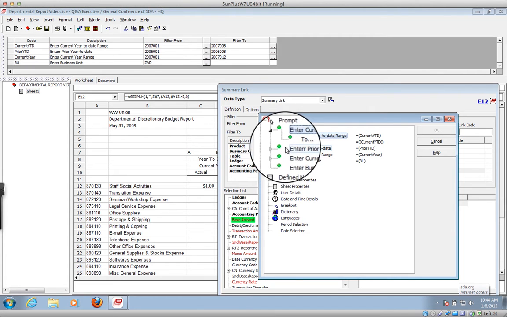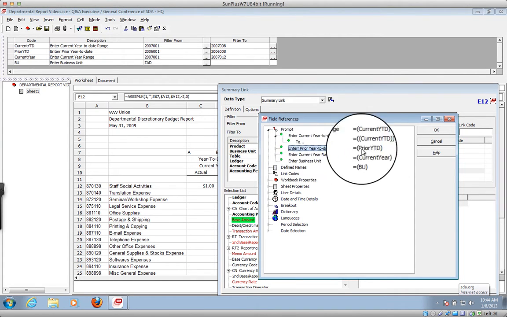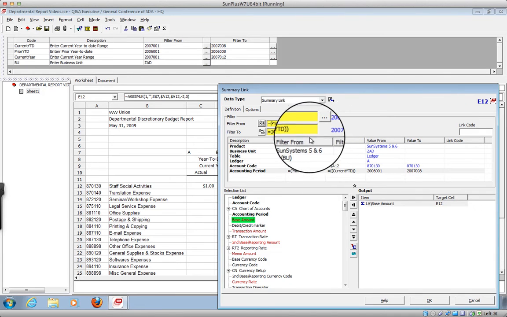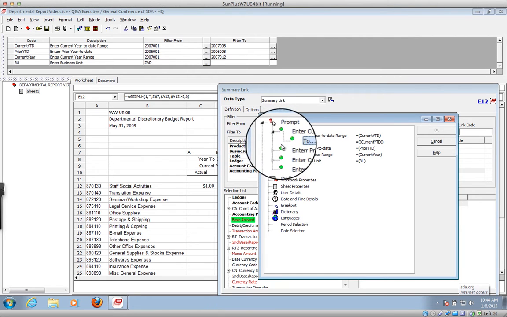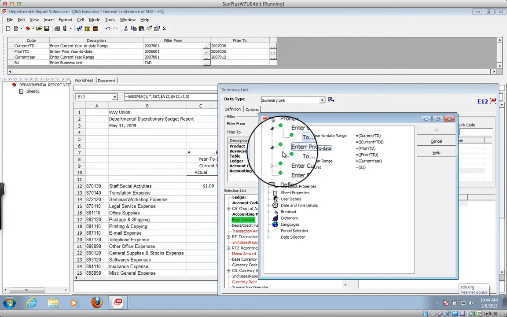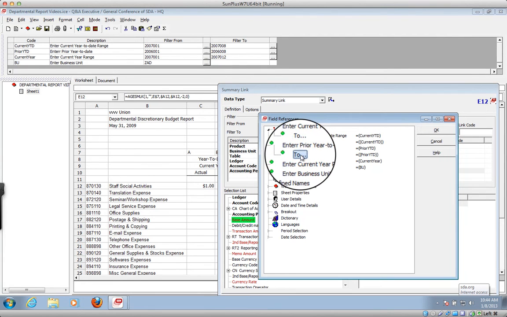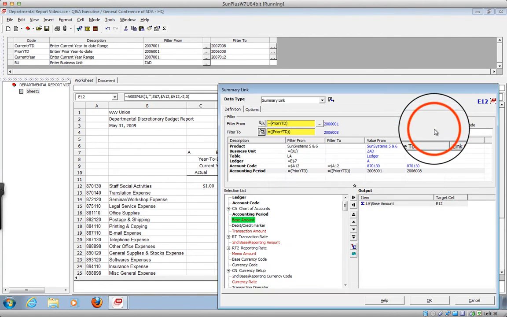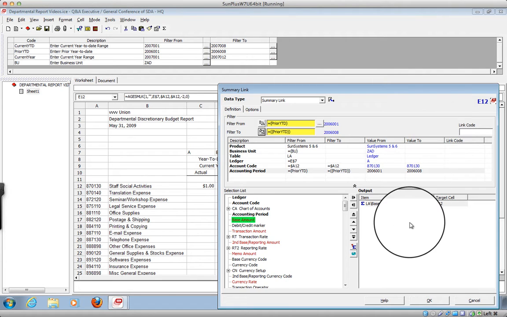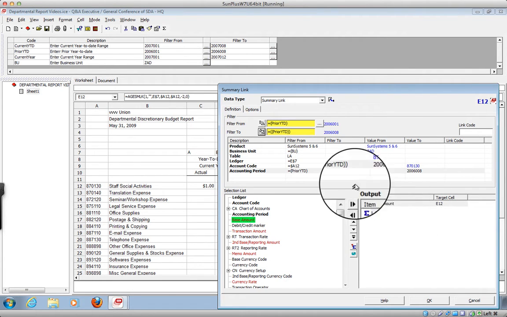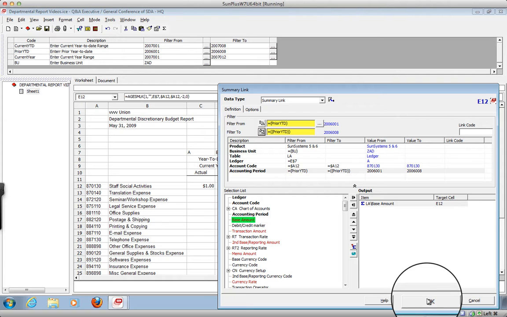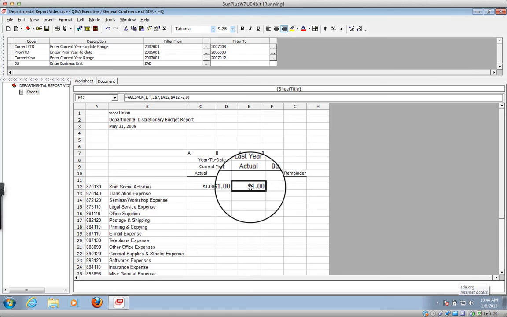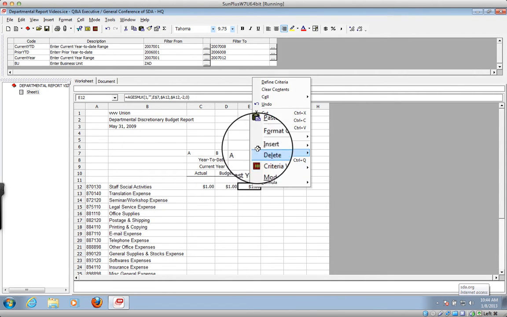So we come over here and we've got enter prior year to date, and that brings that up. And sort of nonsensical right here, we want the end of the prior year range, and so we come over here, we click the little diamond, and we get the beginning and the end, and we go okay with that. Okay, so everything is now just peachy, except for this thing is looking at the prior year to date. So this one is fine, and now we can copy it again.